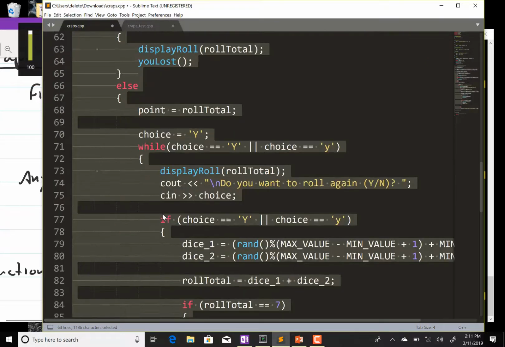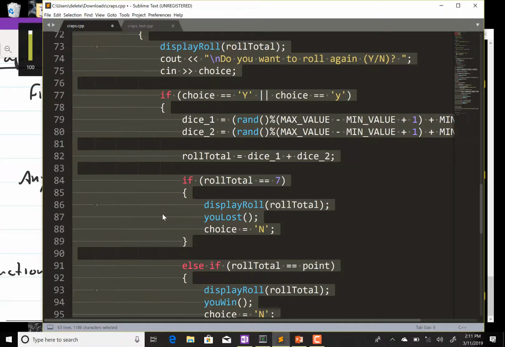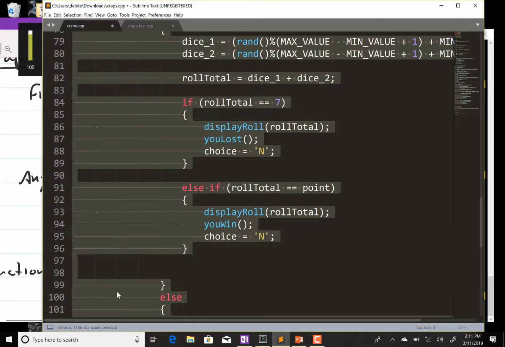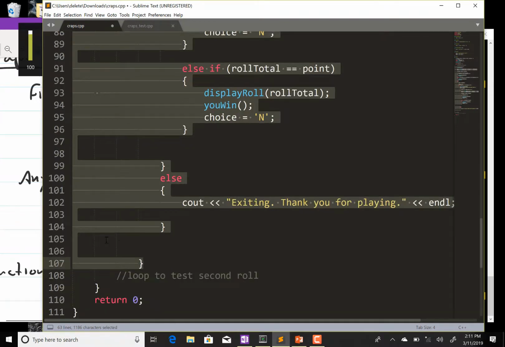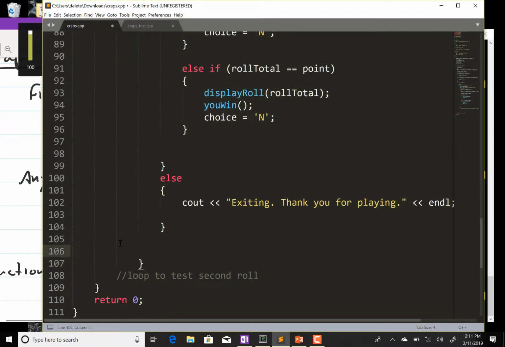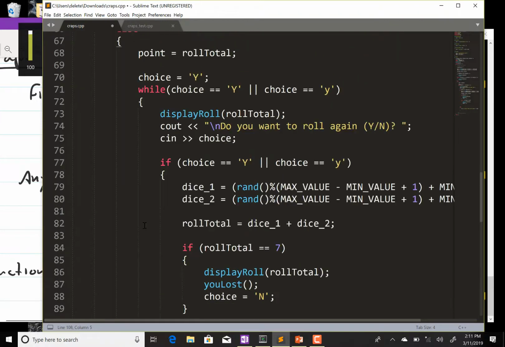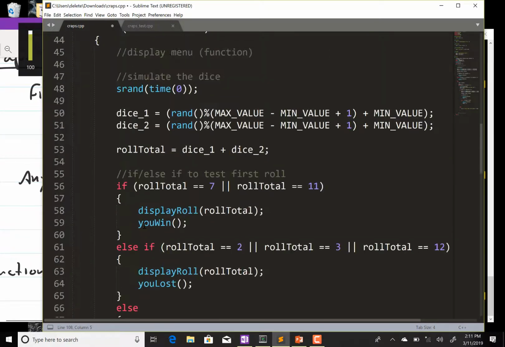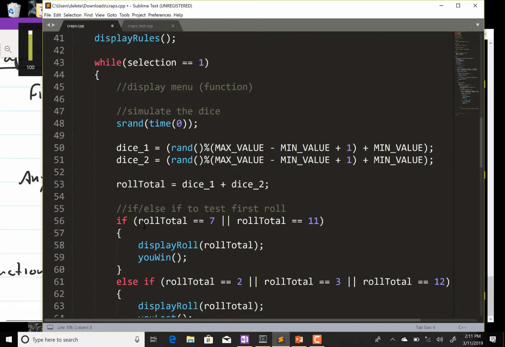So yeah, that's this outside one. So this goes here. Actually here. Oh, that doesn't look right. This can turn into a pain.